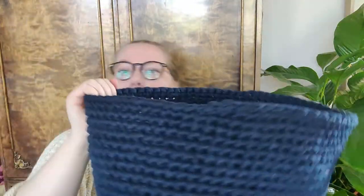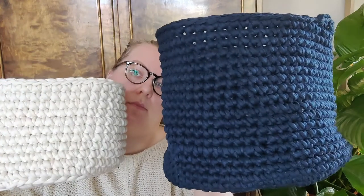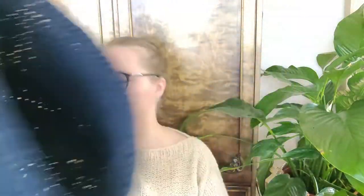And this is way bigger than the white one. And baby so doesn't have that many toys yet that they could feel this, luckily. But since our baby is the first grandchild for my parents and for husband's parents, I think there's gonna be a lot of toys in the near future. So this was the second one.